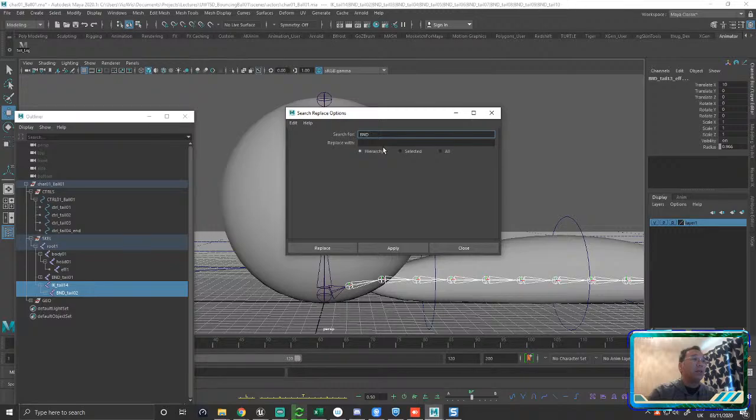And then we'll replace those guys. Shift click to unfurl that, make sure everything's looking good. And they've kept the parenting, right? So they're all parented to the root here. So that's good. And yeah, let's save this off.